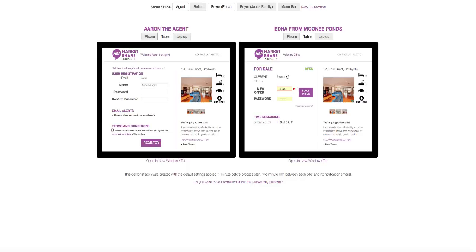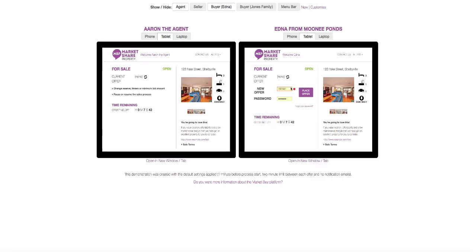So what you'll see on the screen in front of you is just a representation of different participants in a demonstration sale that we've set up. So what you see is an agent and a buyer at this stage. Now I'm going to run through a whole heap of things that the software is capable of doing. Clearly, in most cases, not all of these features will be used in every single sale, but it's important that you see what the software is capable of.